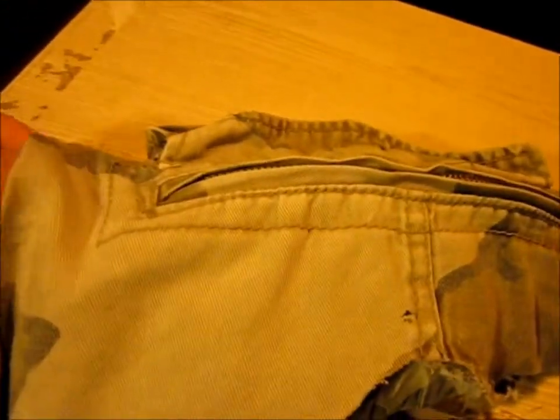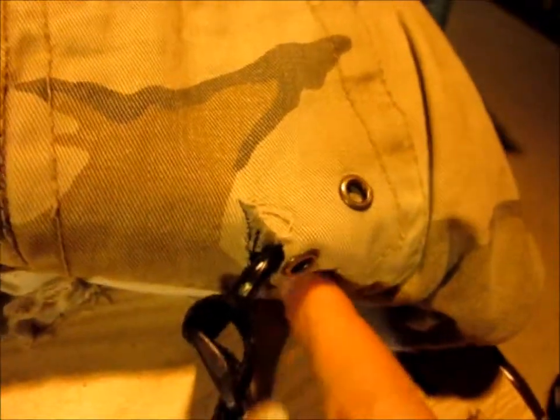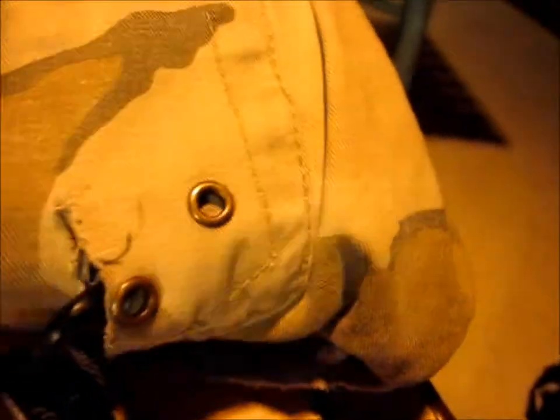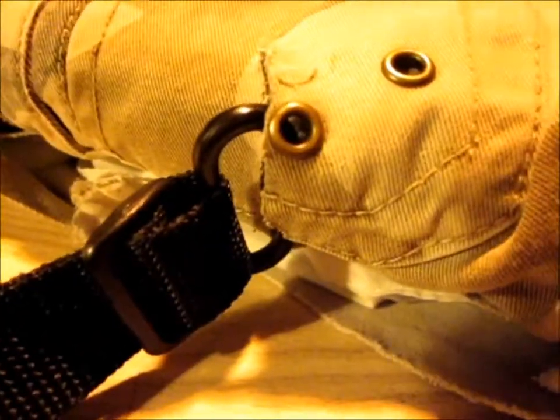It falls out of my pocket and then I lose it and have to go buy another. This is a pretty nice thing — it only took me probably less than a half hour to do. On this side you can see I cut a hole in the bottom after I had already wrapped it over. I poked a hole in it with my knife and then cut it with the scissors, so there was room for the shoulder strap to stick out so I could reattach that.